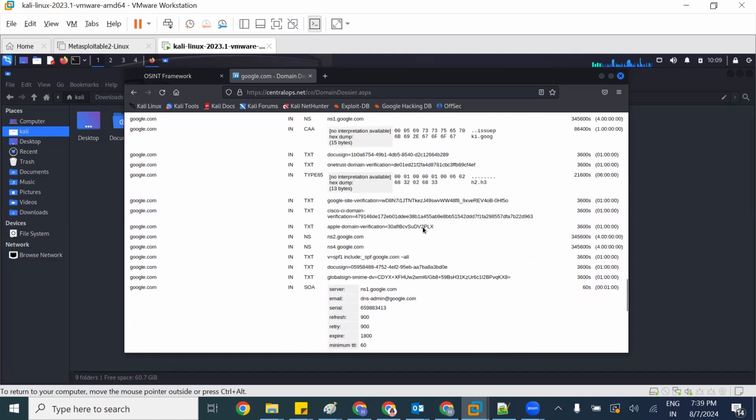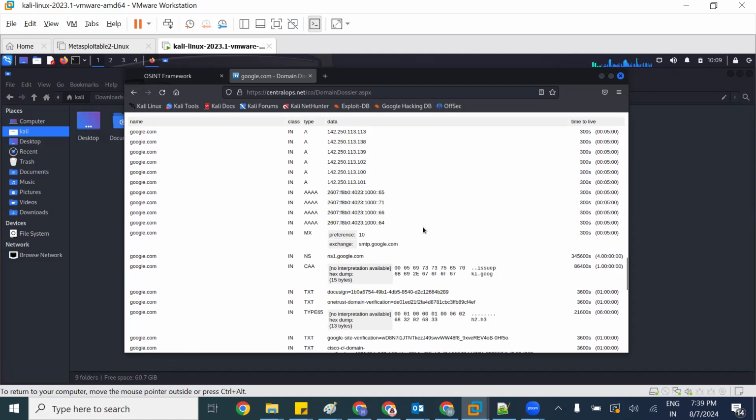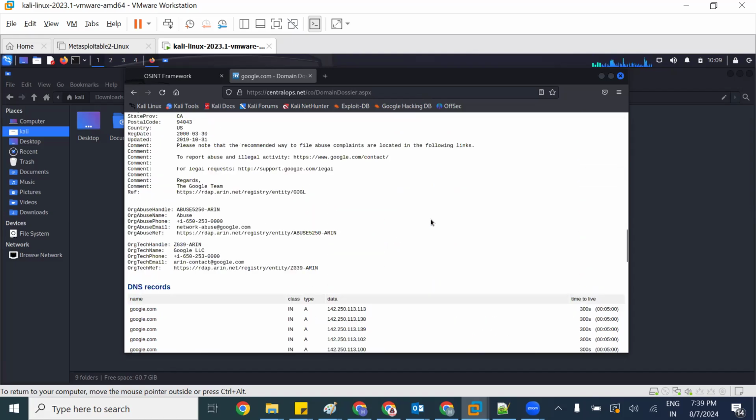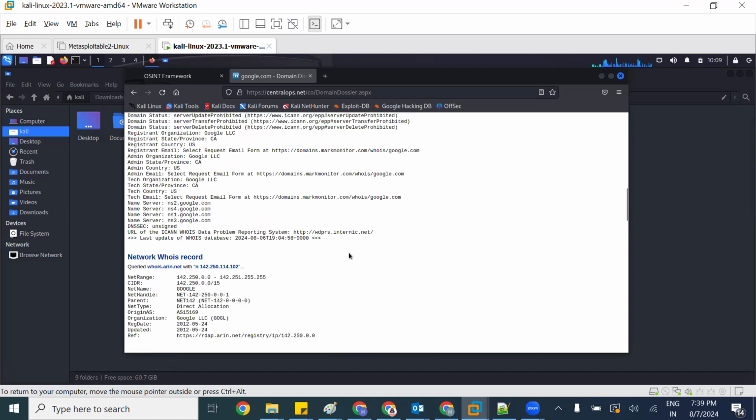Has it not listed the mail server? MX, this is a mail server, right? So like this, the OSINT framework is useful to find some of the details related to the domain.